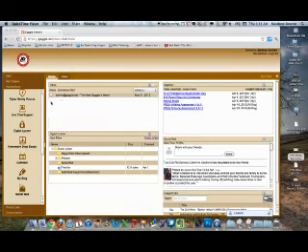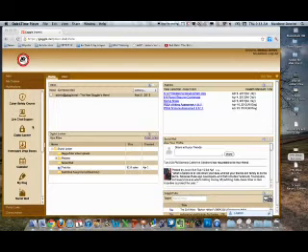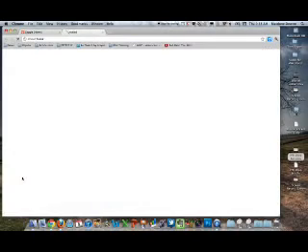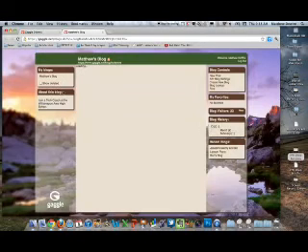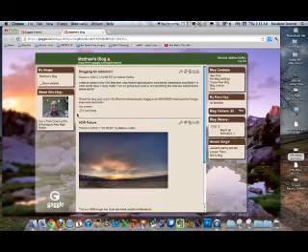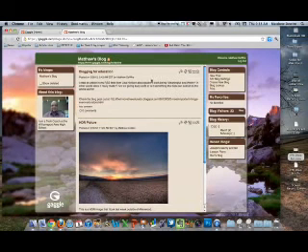Okay, folks, what I'm going to look at next is how to get into your blog and how to set up some of the basic functions in your blog. If you'll click on where it says My Blog on the left-hand side, it will bring you to a default screen. I already have a blog going, so we'll talk now about editing some of the pieces. When you first come in, you'll have to enter some information.